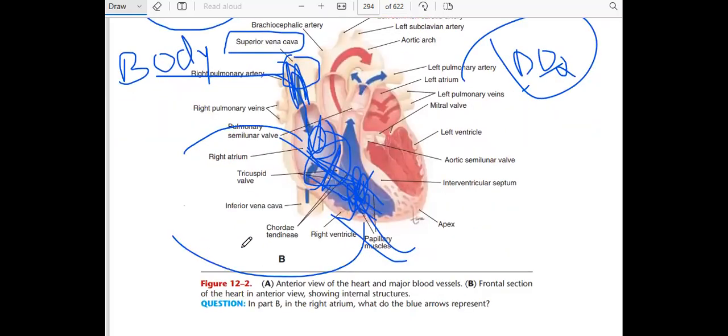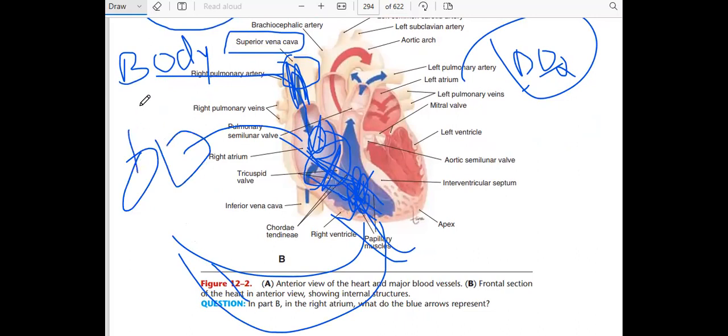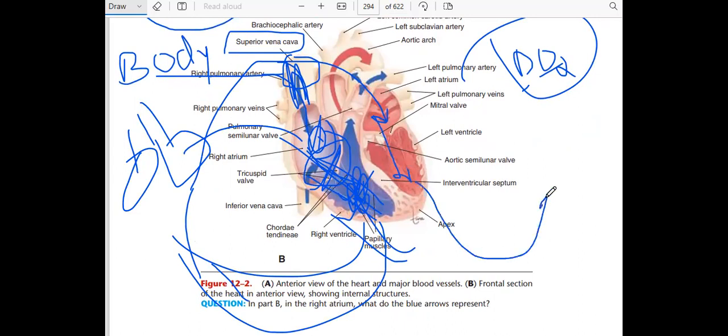Then it will go to the lungs. From the lungs we get oxygen. So oxygen will mix with this blood and it will reach the left atrium. From the left atrium, it will reach the left ventricle. From the left ventricle, it will reach all parts of the body. This is the simple function of the heart. The right side of the heart has deoxygenated blood. The left side of the heart has oxygenated blood. This is one thing you have to remember.